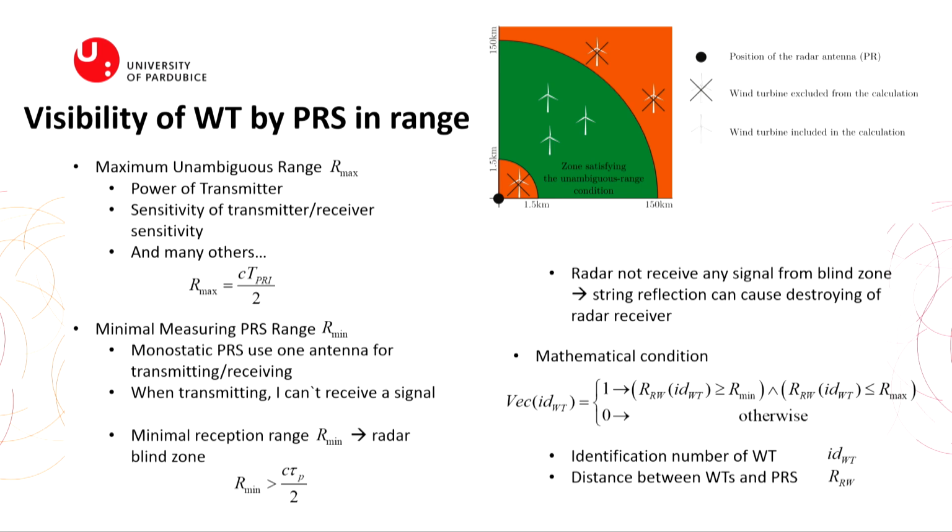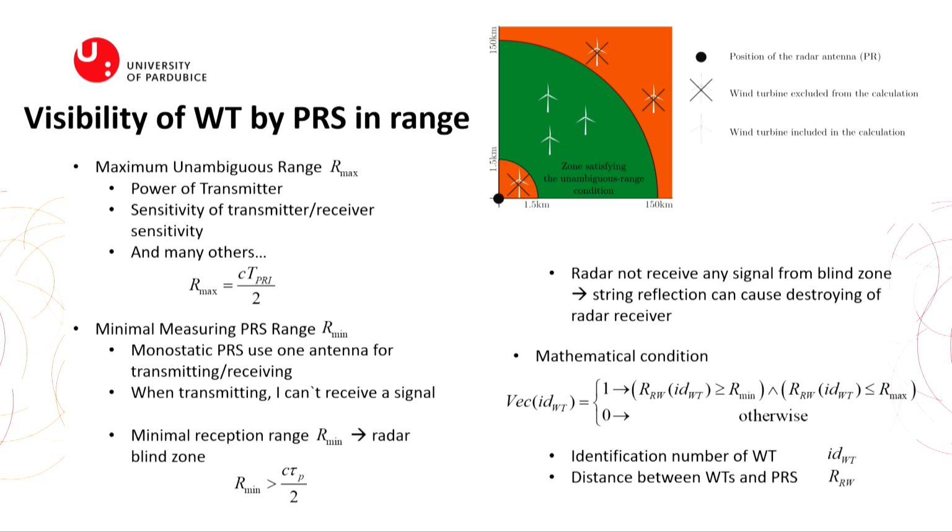Okay, so please check. I will continue with visibility. Check visibility of wind turbines. So it is classic. What is this? Blind zone. What is this? Ambiguity range, I am outside of my radar. So if there is a wind turbine there or there, ignore it. Just ignore, don't compute, even if it is present, because it is not related to your radar.